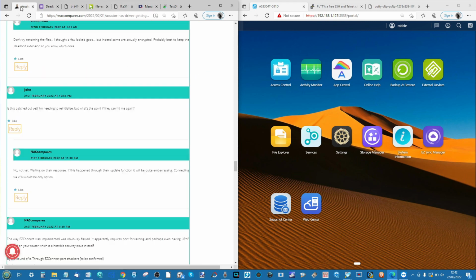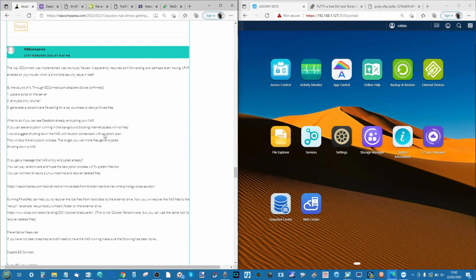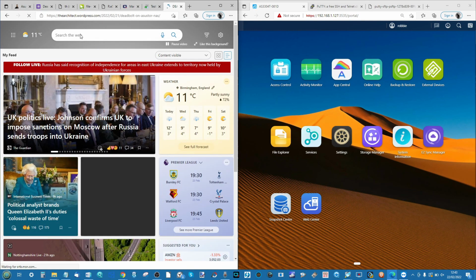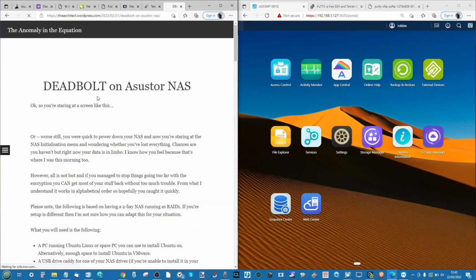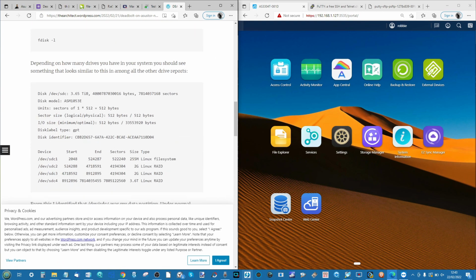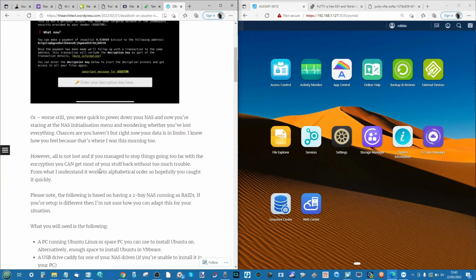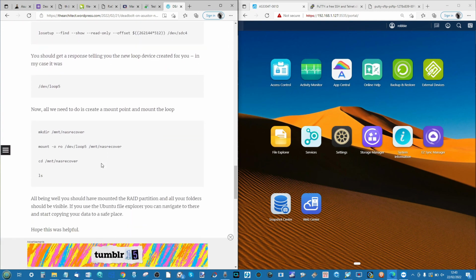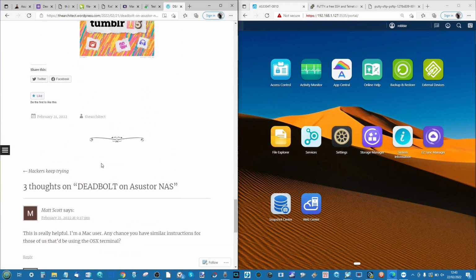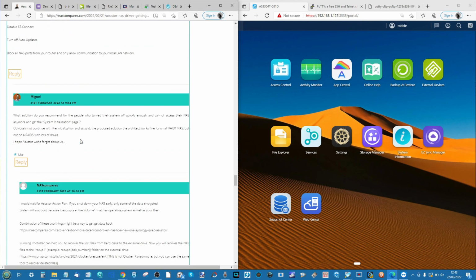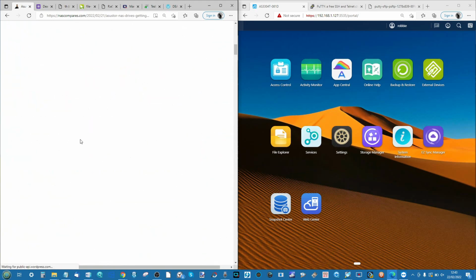But once again, this is a far more technical operation. If we scroll down, I will find it here. There it is on screen. Let's open it up in another tab. Again, a really useful guide by another one of the commenters. This is what he did to recover and access his data via a RAID 1 environment, connecting it to a Linux machine, and it allowed him to see the contents of that drive. Maybe it was still going to be encrypted, but again, I recommend checking that out. Hopefully I'll get that linked in the description, but it is linked there in the comments of that article. But that's about it.